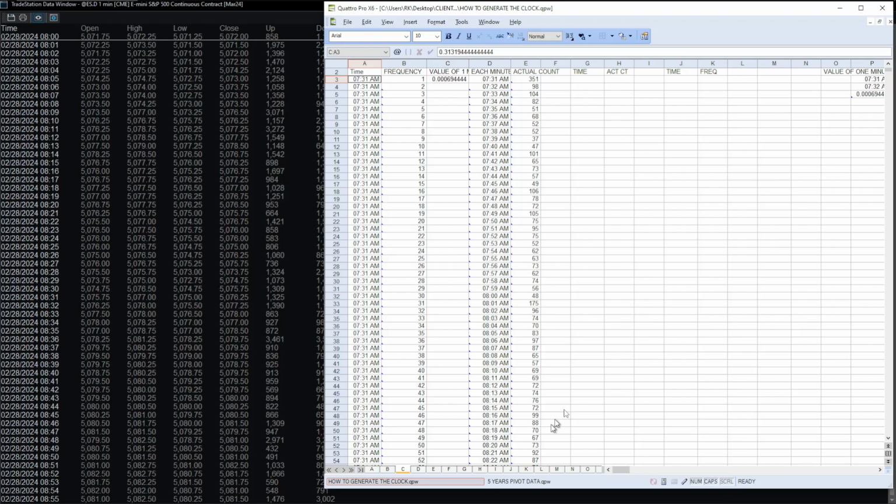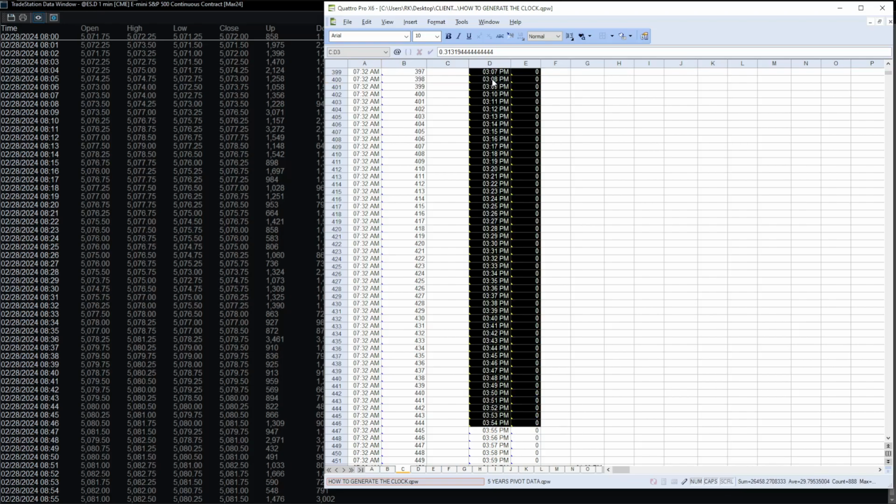Now, everything else that I do beyond this is just cosmetic. I may want to sort this out in such a way that I can highlight on my spreadsheet my high frequency times. So in that case, I'm going to take that data. Let's go up to 215 because that's as far as I'm going to take this.